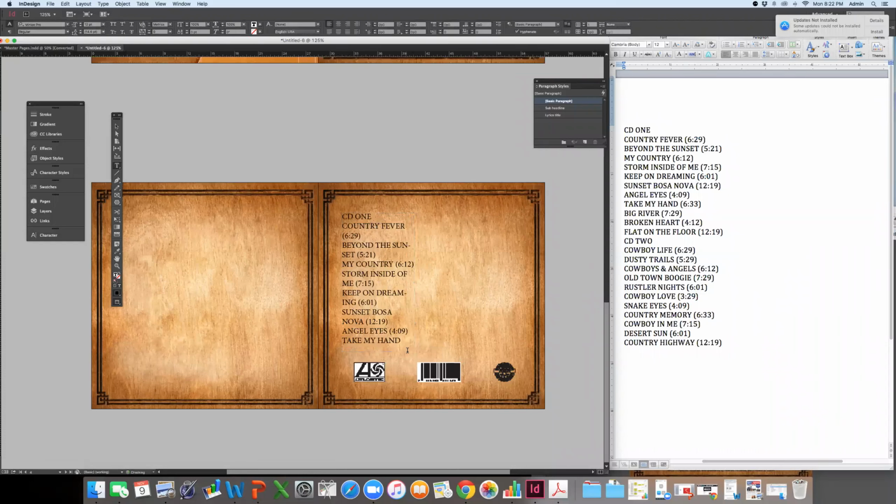Make a column. Paste. Now, the key here is you want your text boxes to be the same size, same width, same height. If you want to get exact, you can go to your X and Y or your width and height, and just make sure that the second text box is the same. Or you can enter in a value like 9P5 and 18P0. That way, the second text box that you do, you know exactly what values they are.